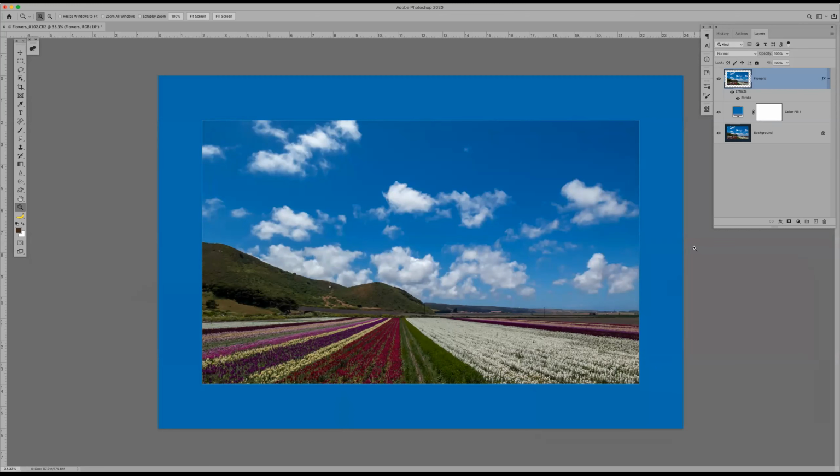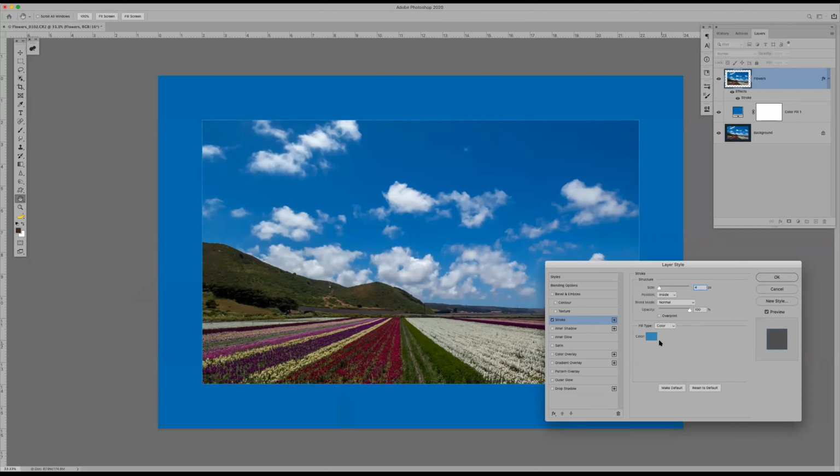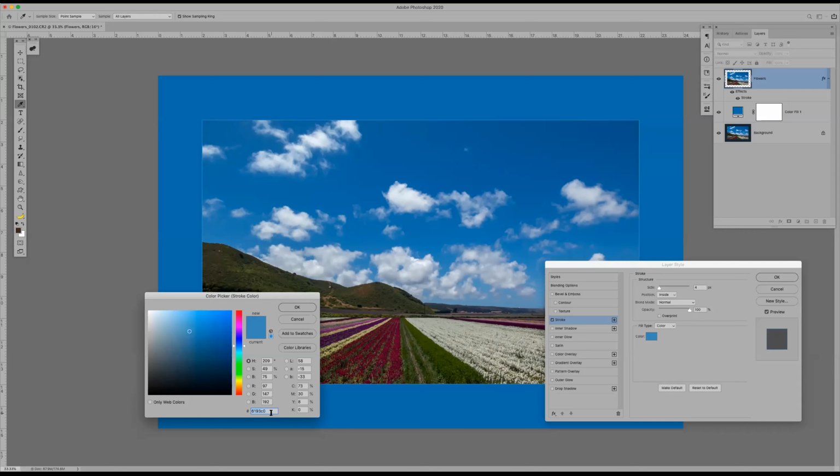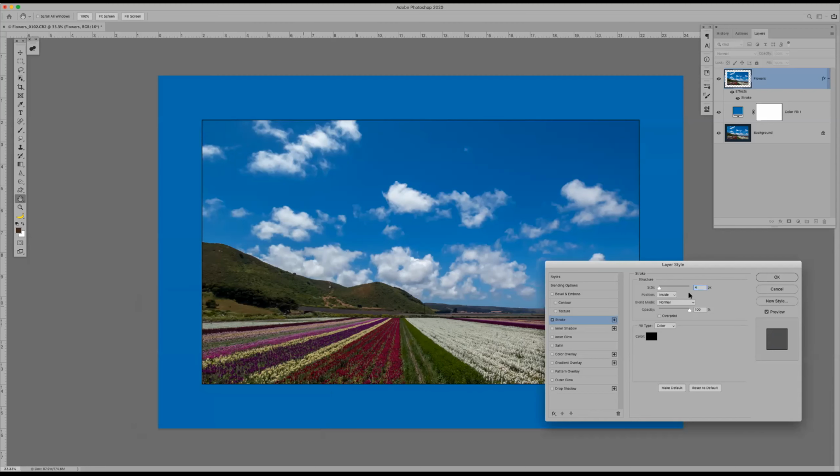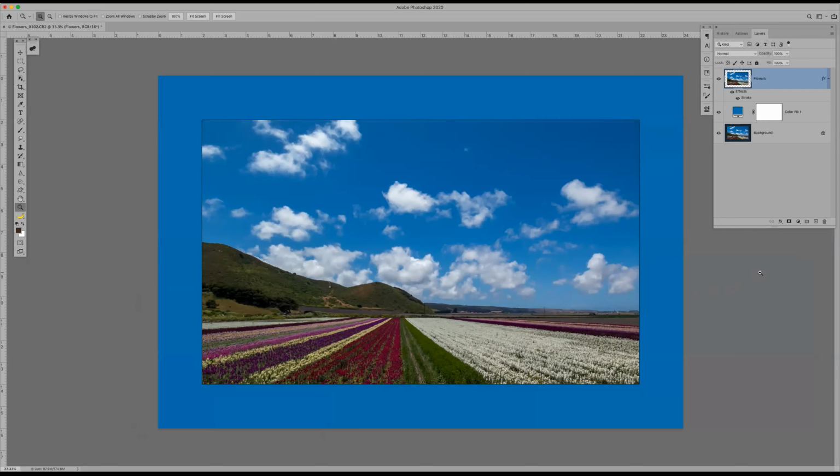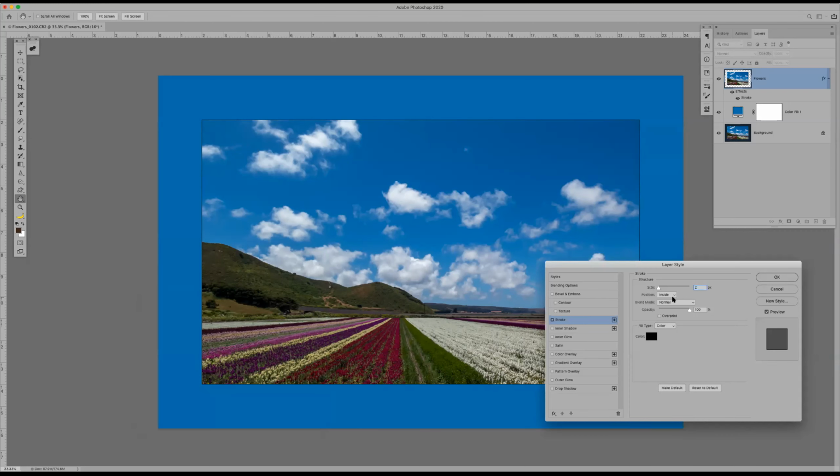Okay. Anywhere from 3 to 5 pixels, make it look good. You can always change after you've done it. You look at it and go, wow, that's a little bit too off. So let's double click on stroke. And I'm going to change the stroke color to black, which is totally barfy ugly. Make it 3 pixels. 2 pixels. There you go. 2 pixel stroke, and you can still see it. It makes it stand out. And of course, with my stroke, I did the inside stroke, 100% opacity, fill type color, and you can pick the color that you want.